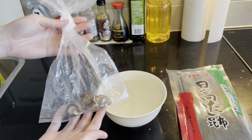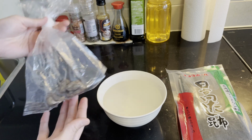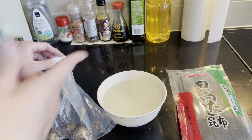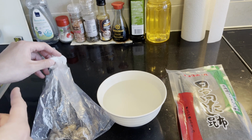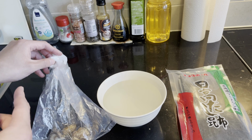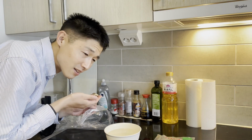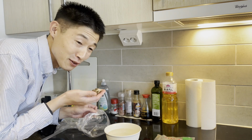So this is a dried shiitake mushroom and this is dried kelp. So I'm adding them in the water now and keep it in the fridge for around 12 to 24 hours. This has quite a strong smell.